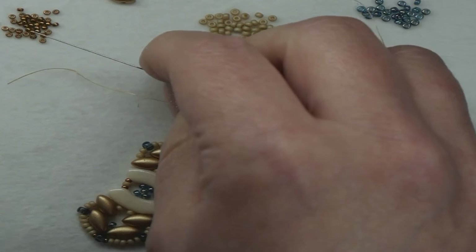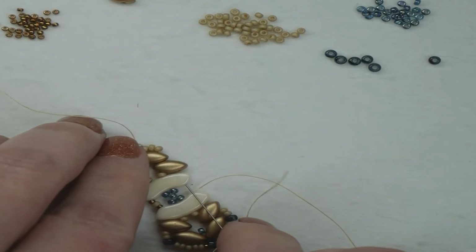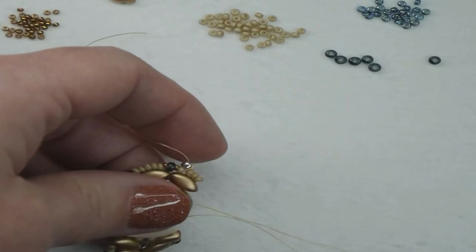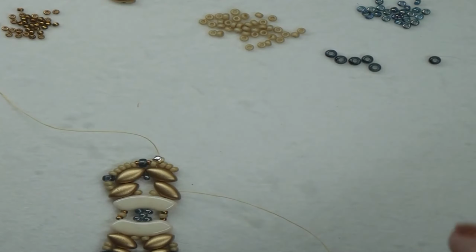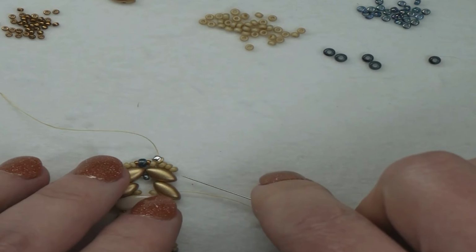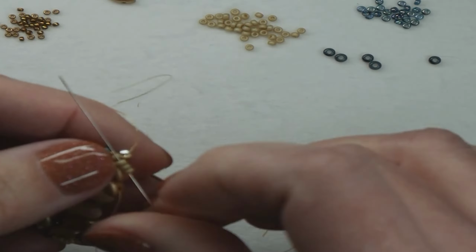Then we're adding a 15, 11, 15. Going through the open QuadBow hole on the next one, as well as the last iris duo that's flopping around. And then now we're going to get to the top. So 2 11s, an 8, and 1 11. And go ahead and go through just those first 3 seed beads. We don't have to go through everything again. So just the first 3 seed beads.